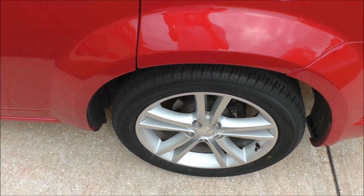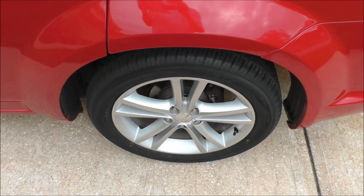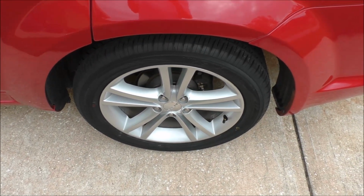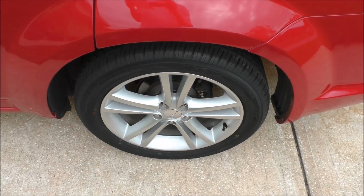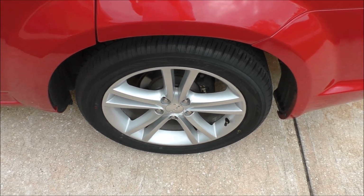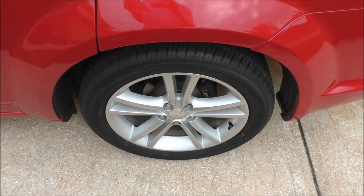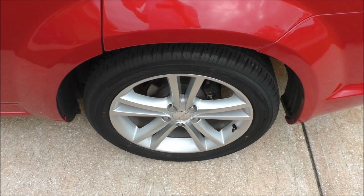I switched the tires, the new ones that are on the back now. It took me about an hour and a half in my driveway, and I've got approximately 200 miles on these tires now, and some of that was interstate mileage. I was doing 75 to 80 miles per hour, so they are perfectly balanced.